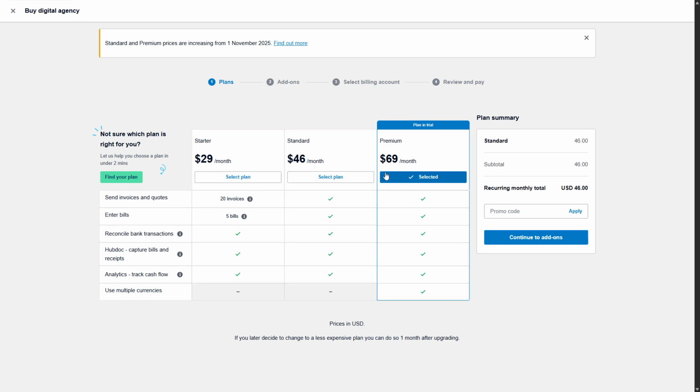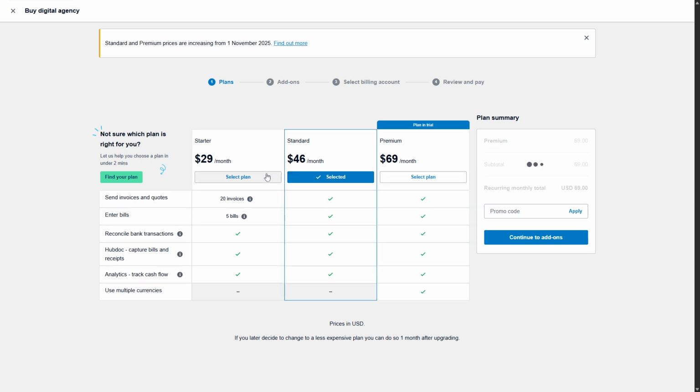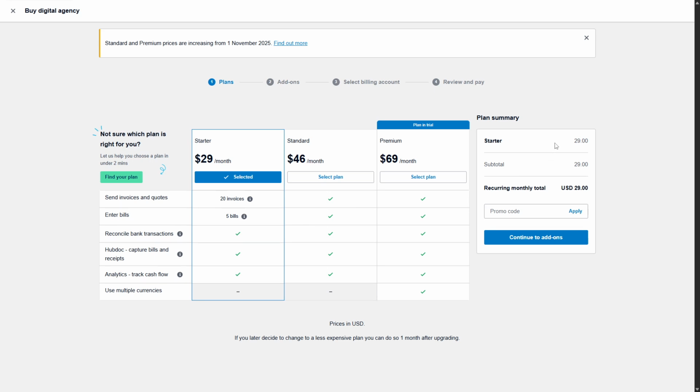Once you've found the plan or the changes that you think best fit your requirements, it's vital to review all the details carefully. Check the features included in your plan, as well as any associated pricing. This is also the perfect time to consider if you'd like to add any optional add-ons to enhance your experience further. Whether you're opting for extra capabilities or sticking with the essentials, make sure you're entirely comfortable with the selections.